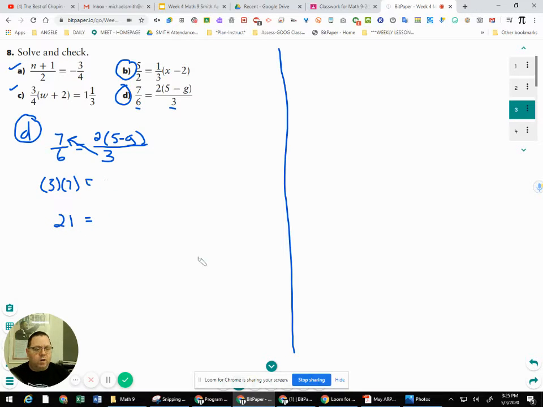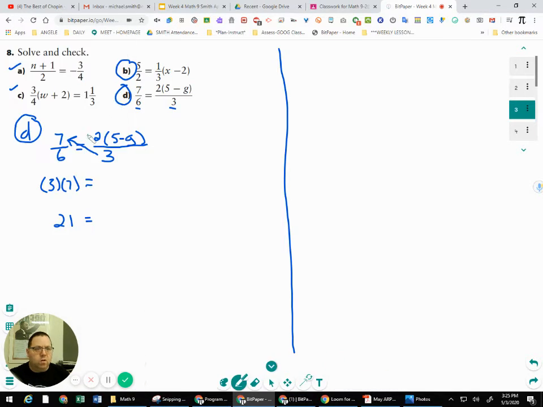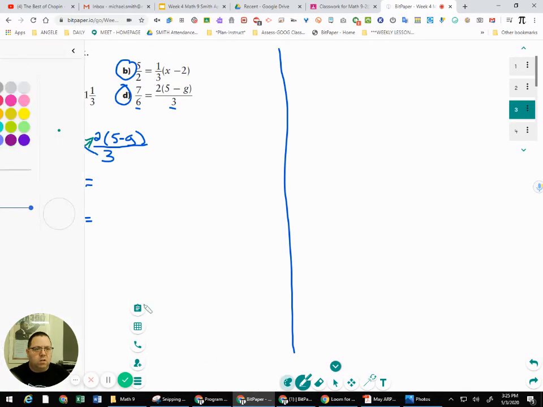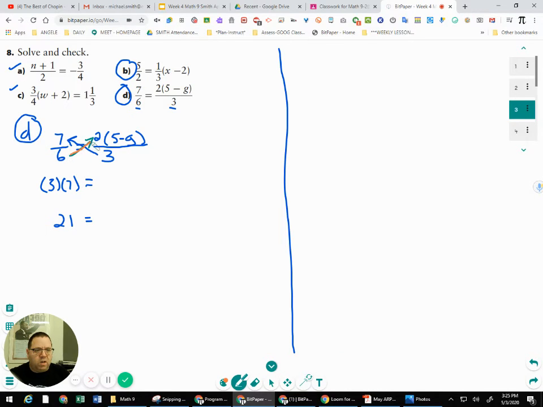Okay? Now over here, something interesting happens, all right? I'm just going to change colors here for a sec. Let's go with green. Okay, so when I cross multiply that 6, actually that color is not that much different, so I'll switch to orange. When I cross multiply with the 6, here's how you want to write it.